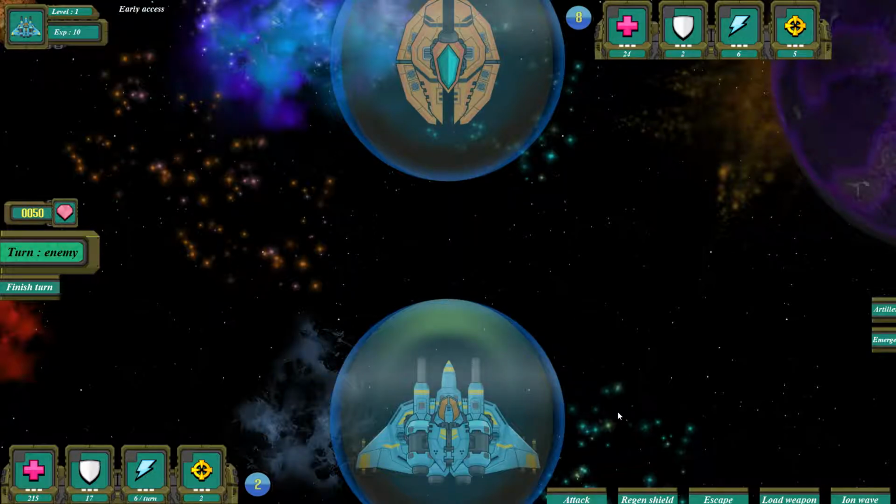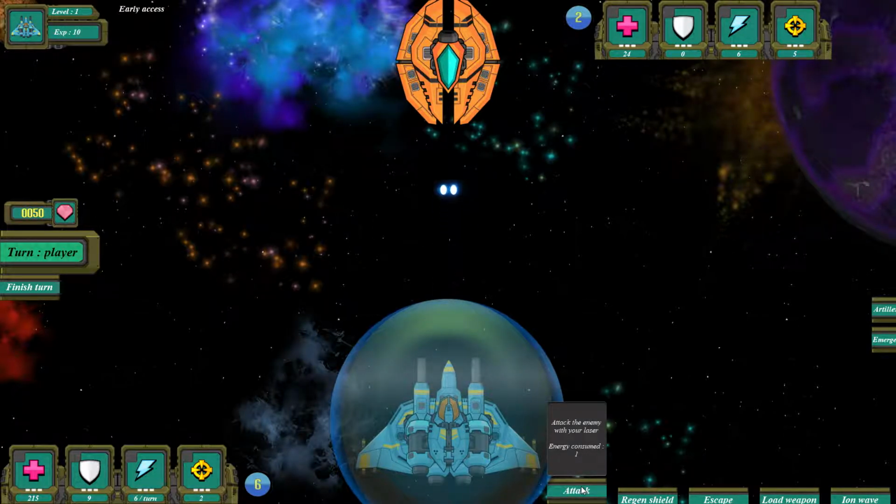I forgot that it would increase the amount of power it would take to fire my guns, so I'm now on the somewhat losing side of this. Somewhat. But let's just attack this guy, get his shields down. Now, I can only attack twice, right? Yeah, because I only have 2 shots that I can do. So that's why it only allowed me to click that twice.